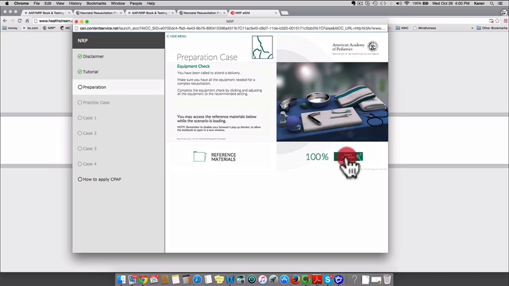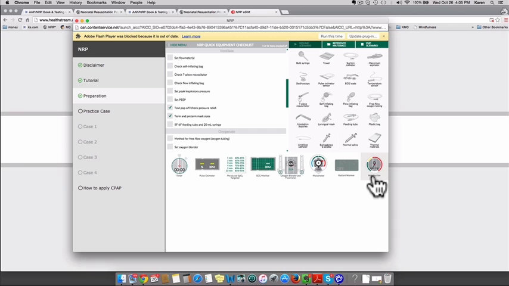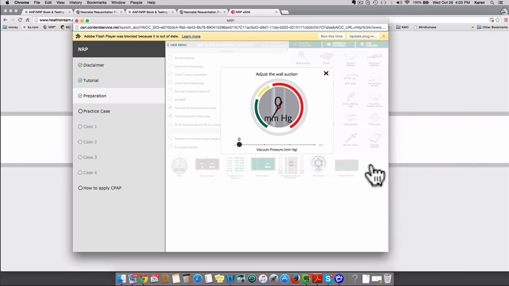So I'm just going to explain things on here. So when you go to the preparation, you're going to have to turn this all on for the first time under preparation. The way you turn it on is you're going to click on each one of these and then the checks will occur. Now for every scenario, you are going to have to set these four pieces of equipment each time.